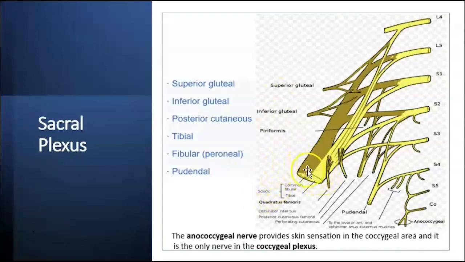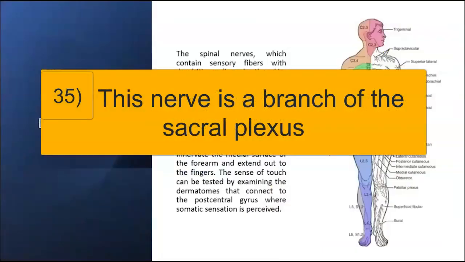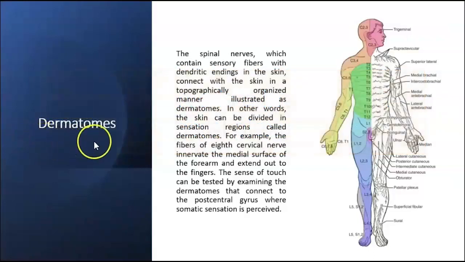It's formed by the connection between the common fibular nerve and the tibial nerve. So what do we use these nerves for? To move the muscles and for sensation also in the posterior part of your leg. Cutaneous innervation and dermatomes. The areas in your skin that send information to your brain are going to be called dermatomes. For example, the skin on the external part of your arm is going to send the information to your brain, and this is the area that is going to be served by that particular nerve. All this is a dermatome. All this is a dermatome. All this is a dermatome like this.